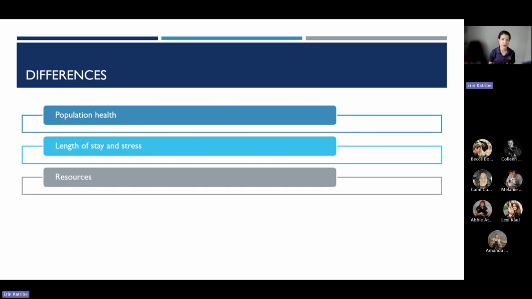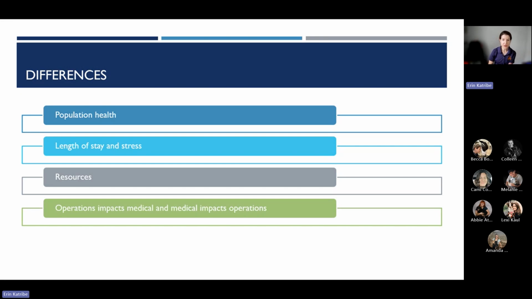We make decisions with resources in mind, and to a degree, this can happen in private practice settings as well, but particularly in shelters. And it's recognizing resources aren't just financial resources, right? It's also things about staff time. It's about facilities, for example, housing resources. And so resources frequently are at the forefront of our decision making, trying to balance that and resource allocation across that entire population.